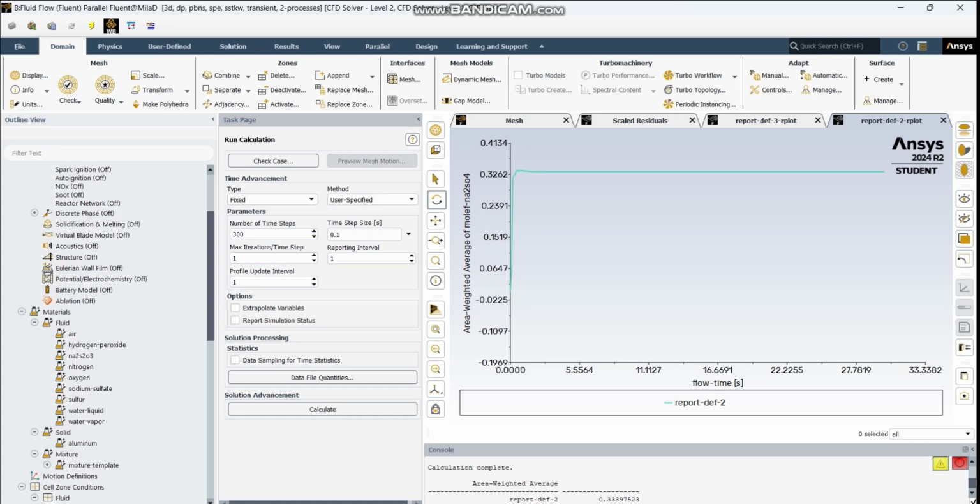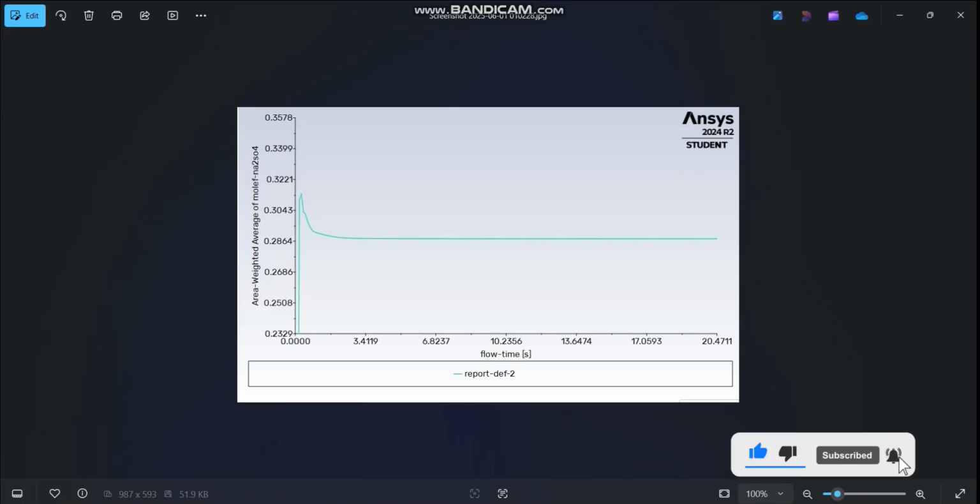This is the result of 25 radians per second of impeller speed, and we get this number as you see here. And this is the impeller speed of 10 radians per second. As you see, it's around 0.28 and 0.29.